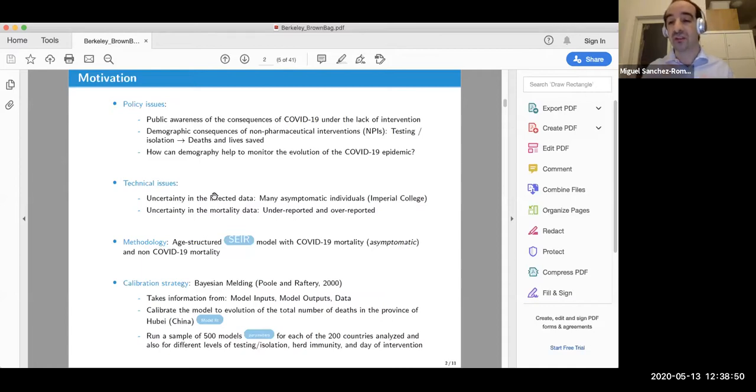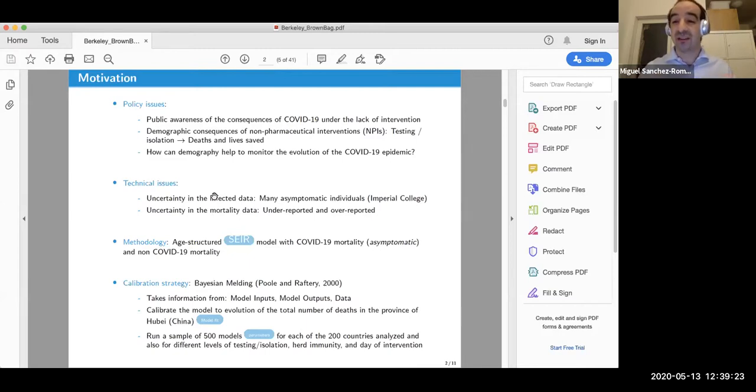And one of the main contributions of this paper, there are two main ones, is that we are not using the standard Bayesian approach, we are using Bayesian melding. And why are we doing this? What we saw is that the data is extremely bad, so we cannot replicate a model just based purely on the data that we have. There is a huge uncertainty in the data. And what the Bayesian melding allows us is to take into account simultaneously the information that the model is reporting and also what the data is telling us.